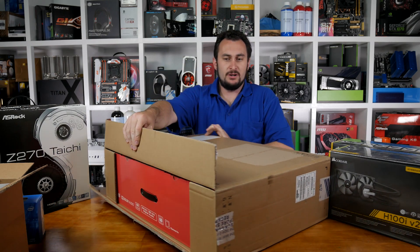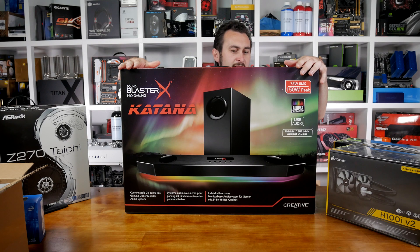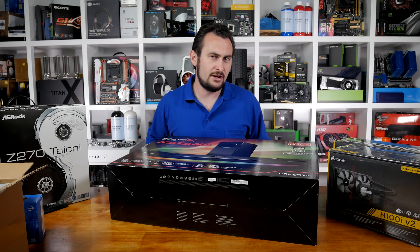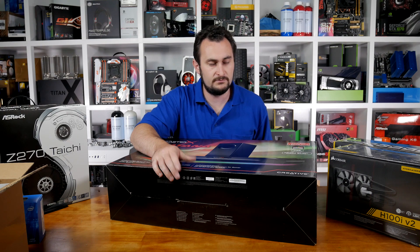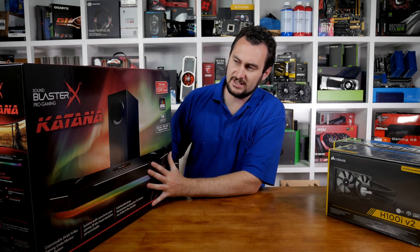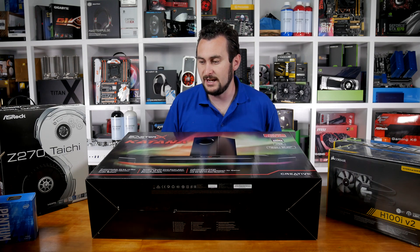The big box is red and suggests something to do with audio - the Sound Blaster X Katana. Creative's new sound bar. It's not on sale yet in the US or Australia as far as I know, but the Creative store suggests a retail price of $300 US - which is quite expensive, but it all depends on quality. From what I've been told it's extremely high quality - 75 watt RMS, so it's going to have some punch. There'll be a review on the channel shortly, so I won't go into too much detail now. I think this will be a pretty cool product.